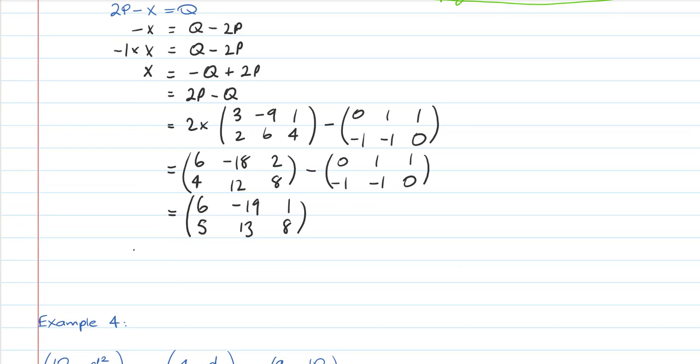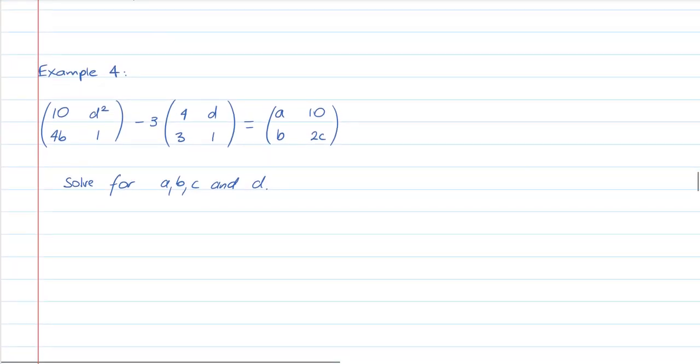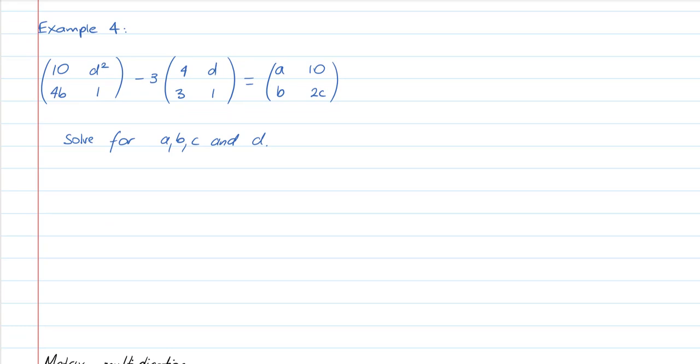And our second example for this video is to do with the individuality of cells. So we're going to solve for A, B, C and D. Now what's important here is that we have this uniqueness of cells. A, which is probably one of the easy ones, A is there, and it's related to the 4 and the 10, but it's not related to any other values here. So I'm going to start by simplifying this particular equation into a 2 by 2 matrix equals a 2 by 2 matrix. And then I'll be able to solve for D, A, B and C.